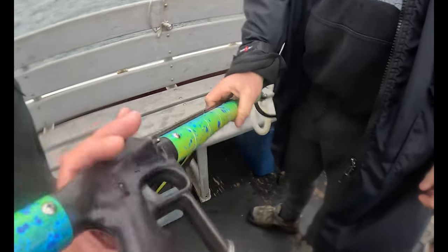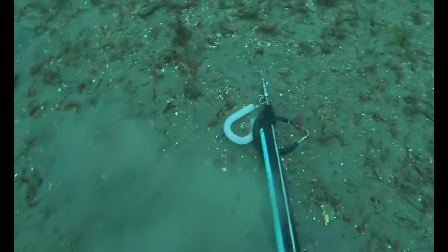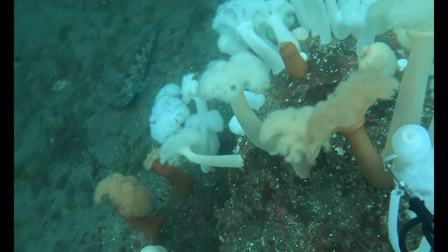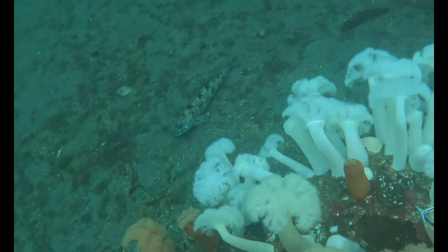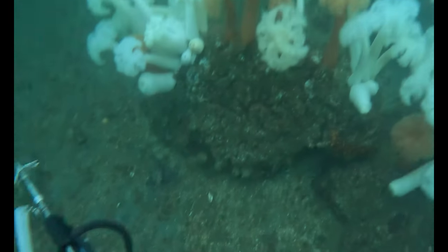Day three. Like always, I'm the guinea pig — I'm first to jump off the boat, go down, see if the waters are good, and the anchor is set. Visibility is amazing today, like the other two days. This is pretty rare. Typically, visibility has been terrible these past few years — sometimes you're literally spearfishing in two feet of visibility. There are a lot of lingcod out today, but despite them being all legal size, they're just a little too small. I just think maybe one more year and all these lings will be perfect size. So now we're going to look around for that perfect-size ling.